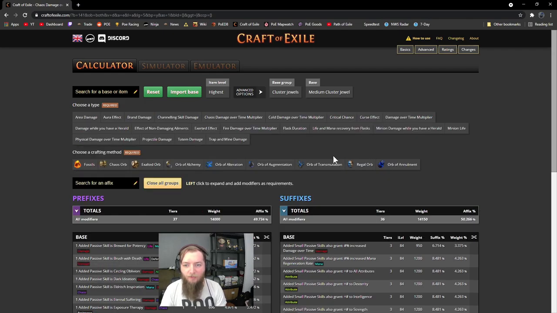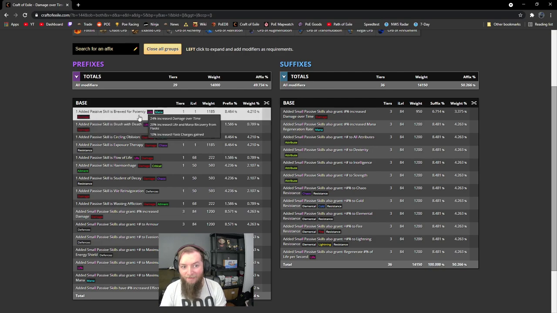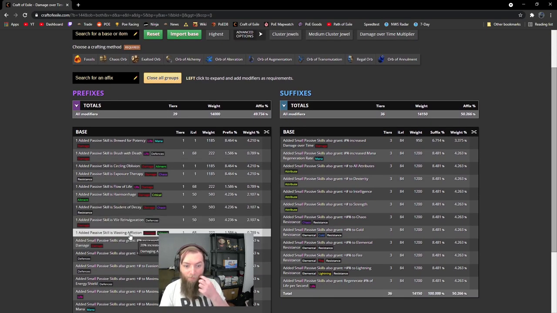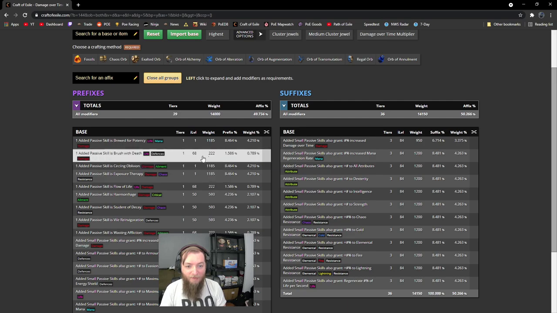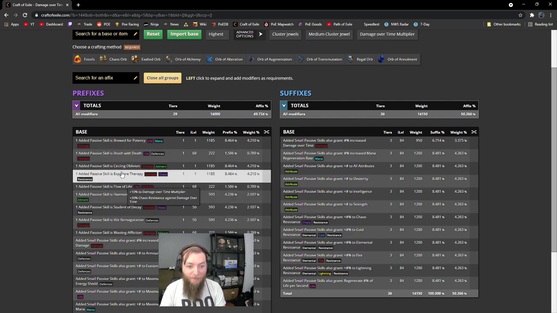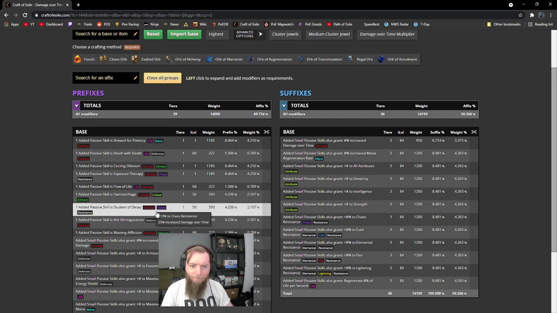So let me change to a damage over time multiplier one. There's a lot less mods, so it's easier to hit mods that are decent. Wasting Affliction, you don't want. It's also a 68. Flow of Life is 68, and Brush with Death is 68. So that one that probably has Student of Decay with Exposure Therapy is probably a lower item level, because I definitely crafted the jewels myself.